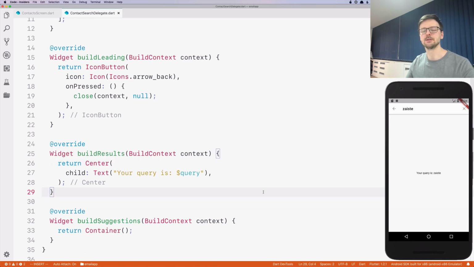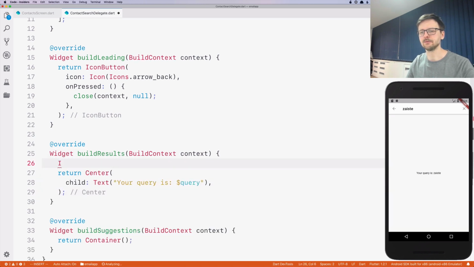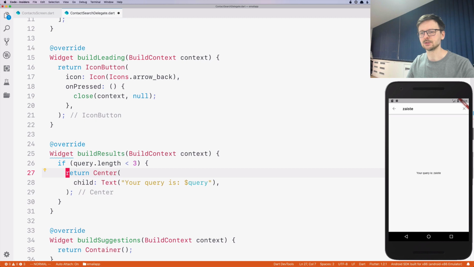Now let's display the results. So let me remove that part, or maybe let's leave it, but let's say if query length less than 3, let's return a message which says type more than 3 letters to search, or at least because it's less than 3.